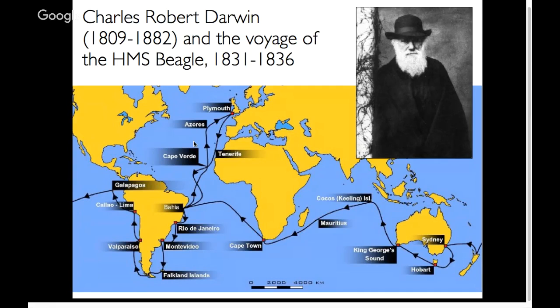So birds that lived on islands where the best food source was a hard-shelled nut had these really deep, strong bills that would be good for cracking nuts, whereas those birds that lived on islands where the best food source was insects would have these little thin woodpecker-like bills that were suited to making holes and snapping up insects. And because these birds, like finches, for example, were very similar in many other ways, he, or I should say his ornithological friends who analyzed the specimens that he brought back when he got back to England, noticed that these birds were actually all closely related, despite the fact that they were very different in terms of some features, and that maybe they had even been descended from the same ancestor.